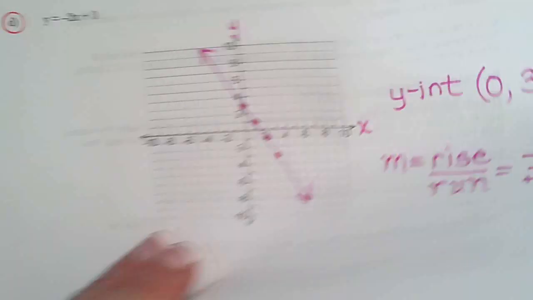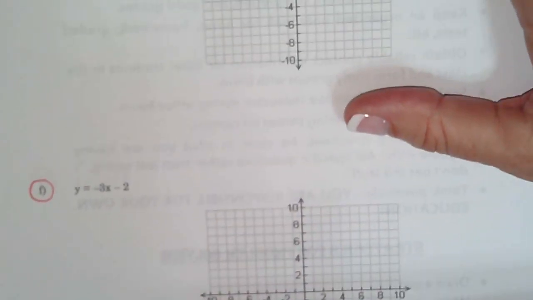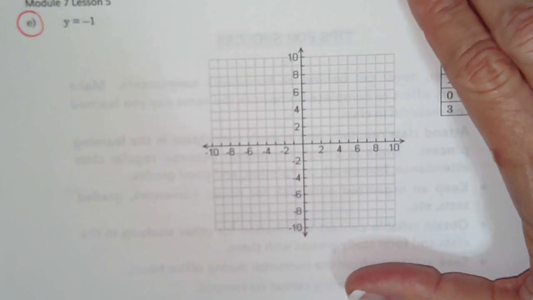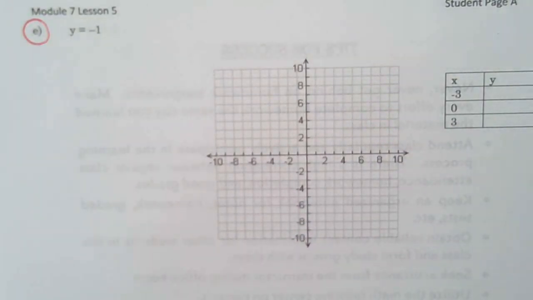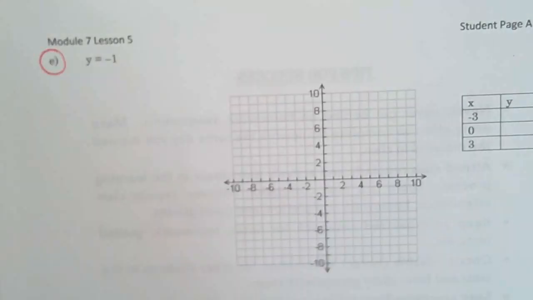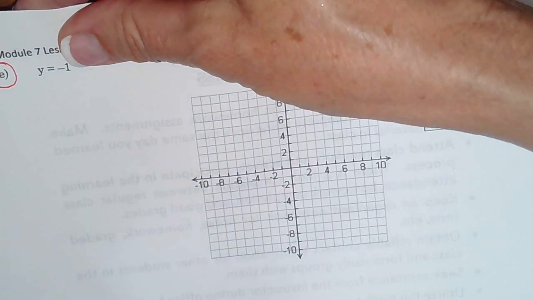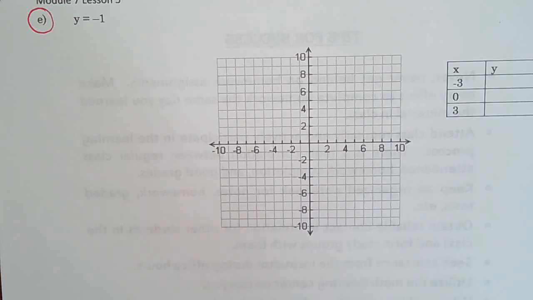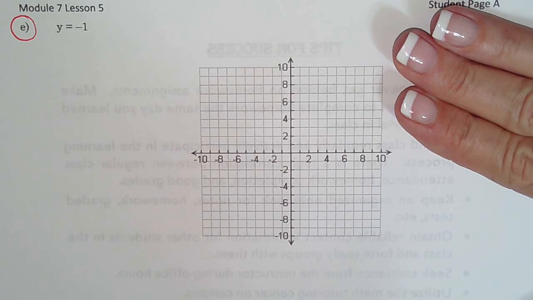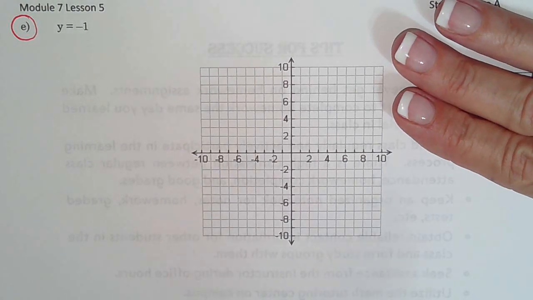Okay, next we're going to go on to E and F. So if you want to go ahead and shut off the camera and try those on your own, you can. They were both on your last test. So go ahead and do E and F. And you don't have to do the table for E. We learned how to do it without a table, but if you want to do the table, you can. I just know on the final exam and on the Module 7 test, I don't have a table there. So you should be able to do it without.